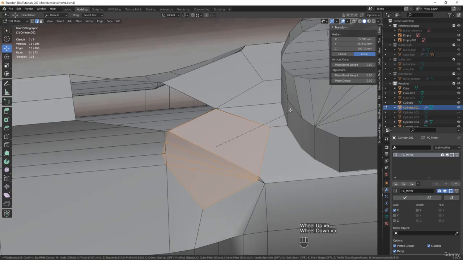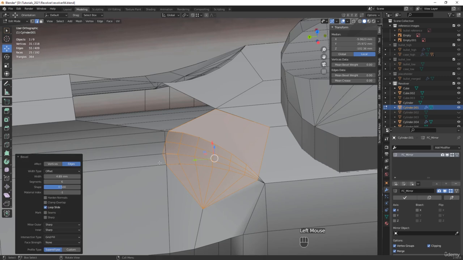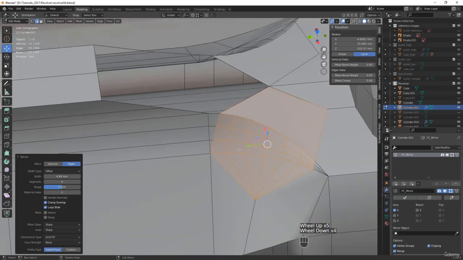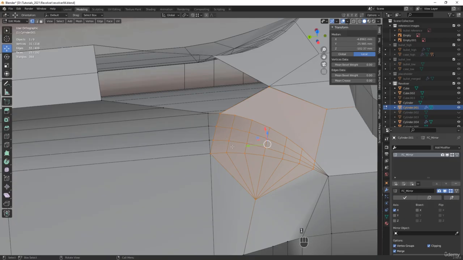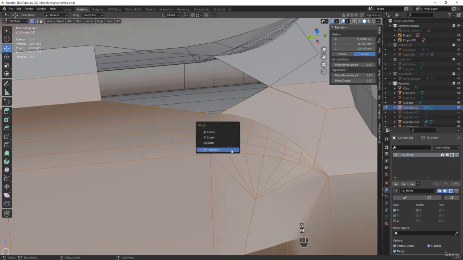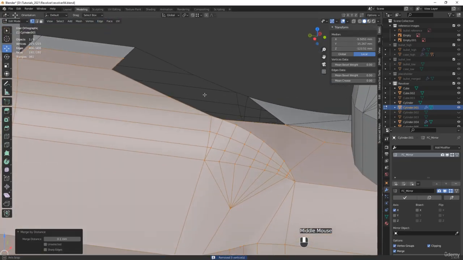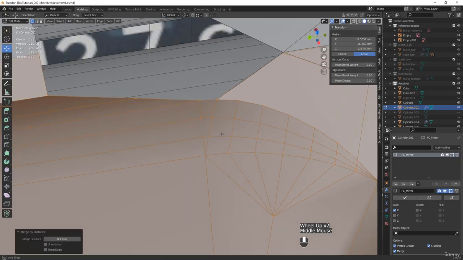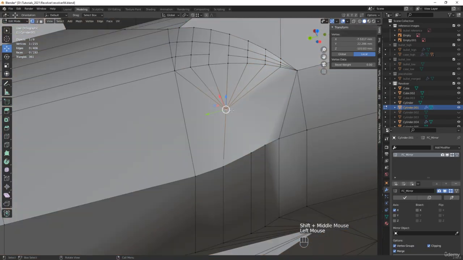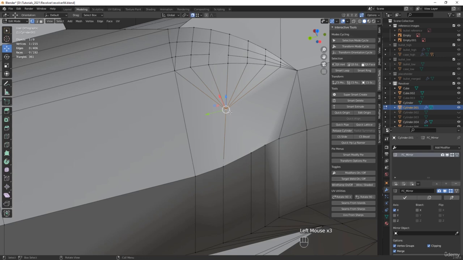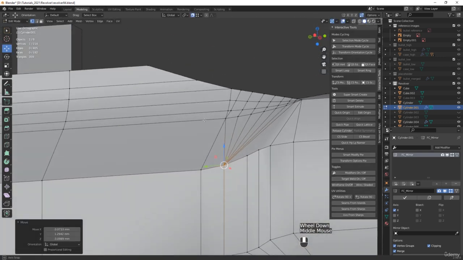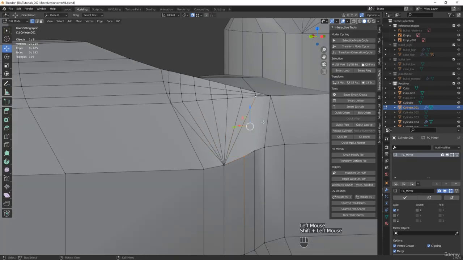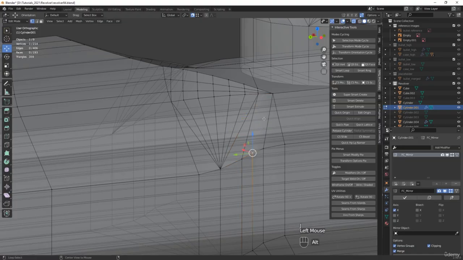So let's be generous here with the bevel. And don't worry that it overlaps there on the left side. This is actually something that we can fix in just a moment. So I'm gonna have 6 segments here. And now if we hit clamp overlap, these vertex points are not overlapping, but basically they are sitting right over each other. And now if we select everything and merge by distance, we already welded a few of them. And now it's basically a matter of cleaning that up a bit. And we can start by going over to our target weld and snap that vertex point down there. And now here on the right side, we have a few connections to make that we can simply do with a join action.